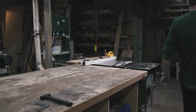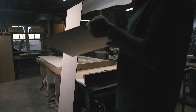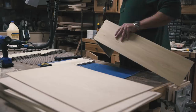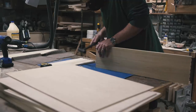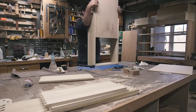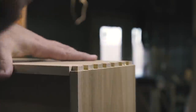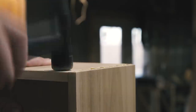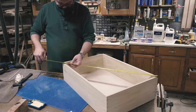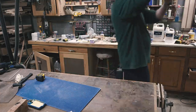Once I had all of my grooves cut, I cut the drawer bottoms out of quarter-inch maple ply. With everything cut, it was time to assemble all of the drawer boxes. Assembly on boxes like this is far less dramatic, but satisfying in itself. I sanded all the interiors of the box, applied glue, then started knocking sides together. Again, this is a clampless process, so it moves pretty quick. Knock three sides together, slide in the drawer bottom without glue, then add the last side. I'll pull diagonals to make sure they're square, then move on to the next one.